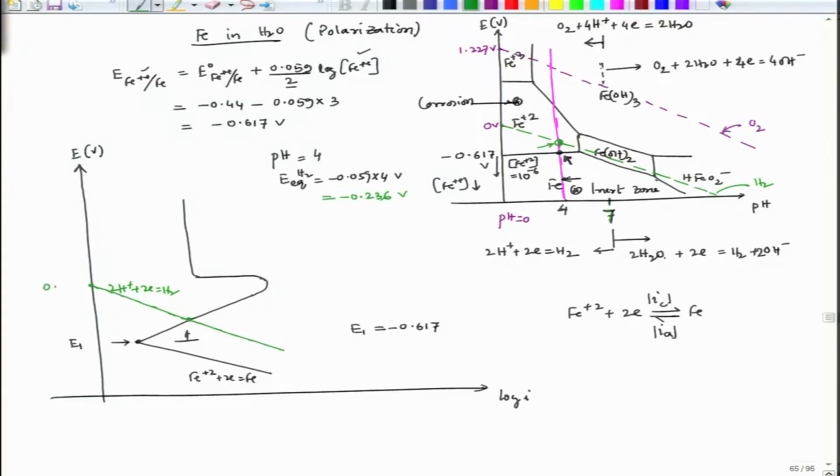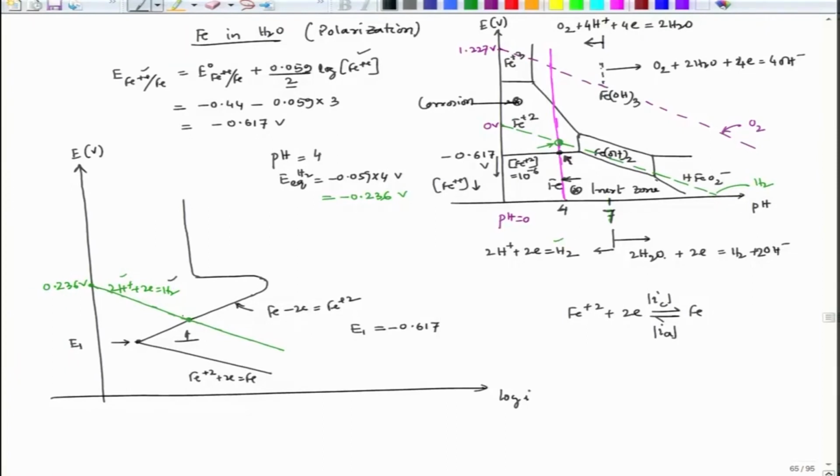volt, and this potential is appearing at pH 4 when the polarization line of hydrogen evolution, and below 7 this reaction happens. So, we are talking about these reactions. So, this becomes the intersection point of cathodic as well as anodic portions of two separate reactions. One reaction is metal dissolution and another reaction is this one.